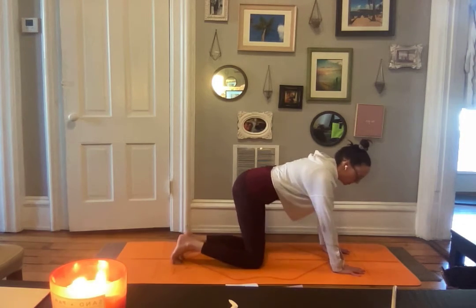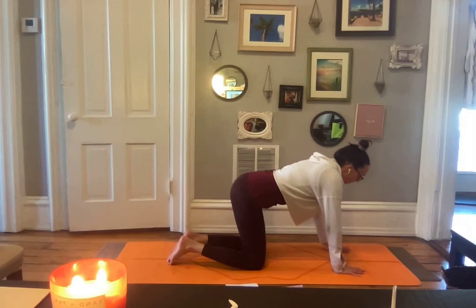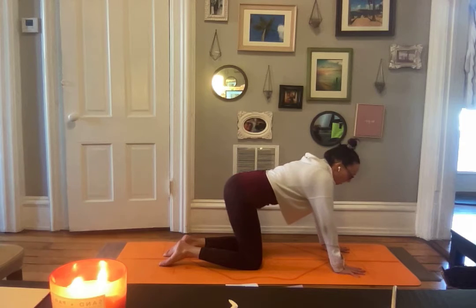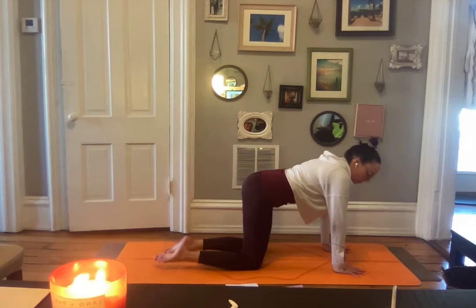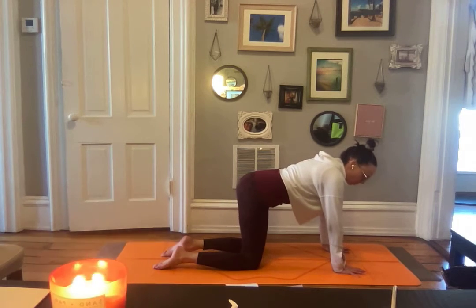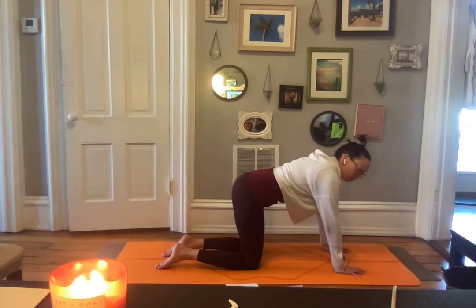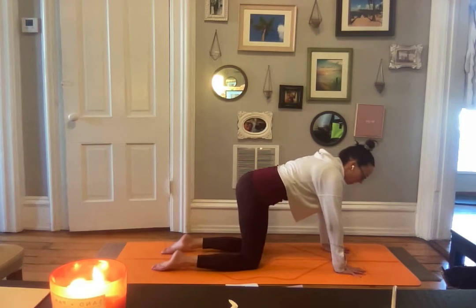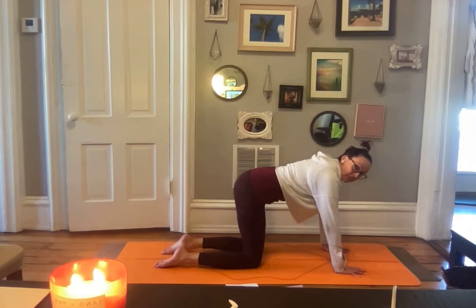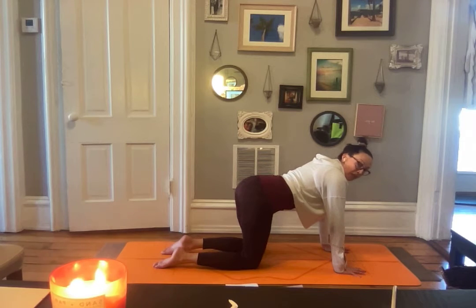So setting up our tabletop, we want to make sure our arms are straight under our shoulders, our fingertips are spread nice and wide, and really grip, pushing into all ten fingers and your thumbs so that you don't collapse or put too much pressure on your wrist. So you're not really using your wrists here. We really want to use our whole hands to hold us up. Our knees are straight under our hips, and we're just going to do another couple cat-cows here.